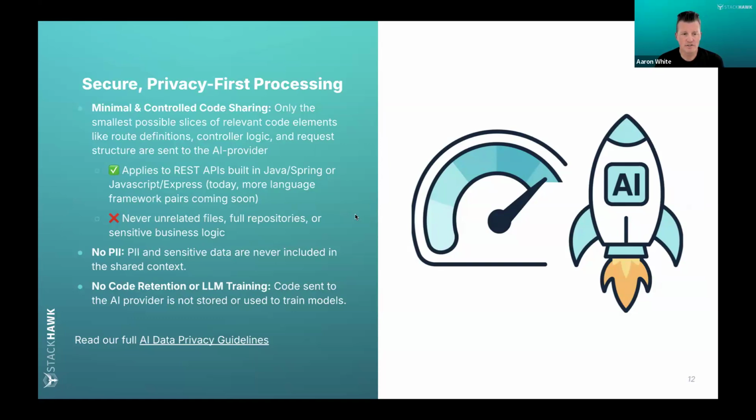We never share PII or sensitive data in any context. We have no code retention or LLM training, so we don't send any of that information to the AI providers that we're using. And you can read more in our full AI data privacy guidelines, to ensure that we are taking our customer data and our use of AI very seriously.